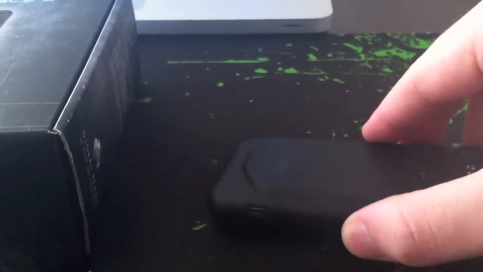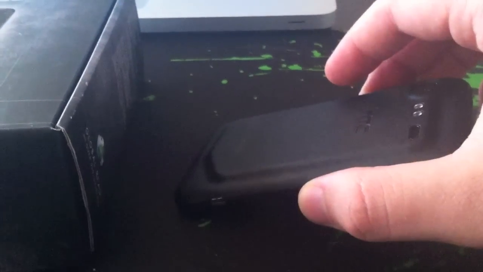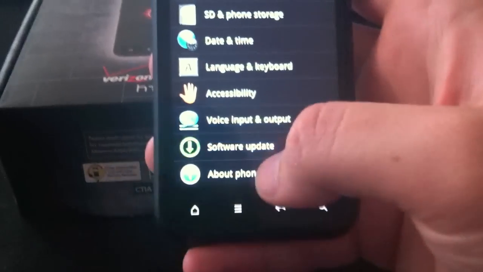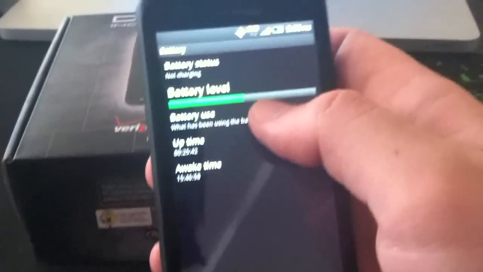It comes with about 8 gigs of onboard storage and a 16 gig card, and then that's expandable up to 32 gigs. The last and most important point about the HTC Incredible is the literally incredible battery life. I was getting around 38 hours unplugged with actual usage, which is really unheard of for any smartphone today.